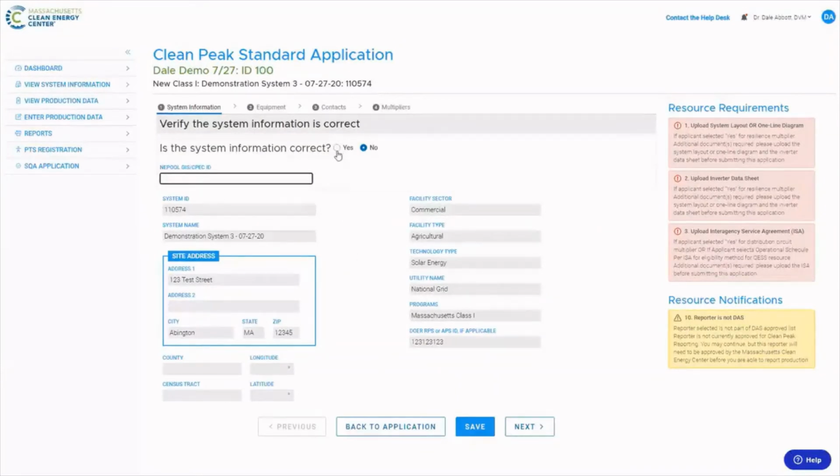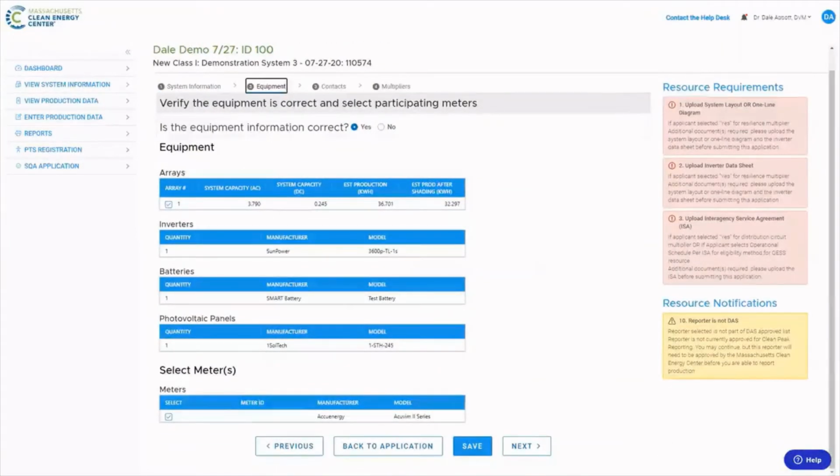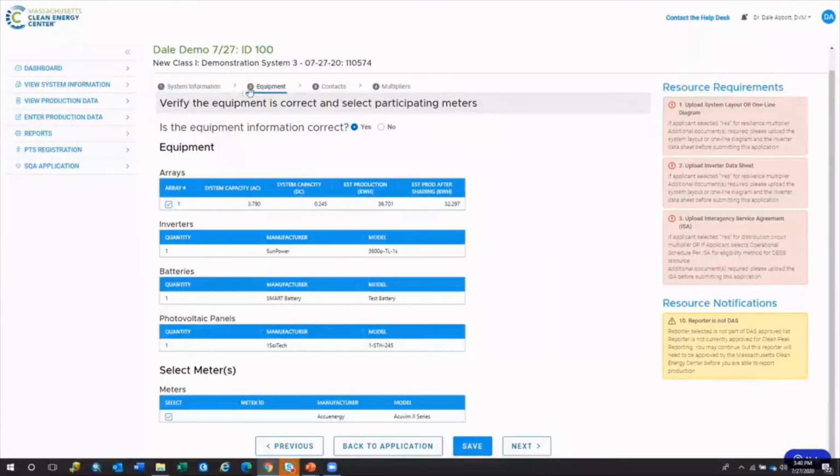Okay, so I'm going to go ahead and say that it is correct for the purposes of our demo. We're just going to put in a dummy ID here. So then again, I can go through, I can use the navigation on the bottom. The meeting controls are preventing me from going back and forth correctly here. But you can either click on the tabs on the top, or you can use the navigation on the bottom to return to the previous screen or advance to the next screen.